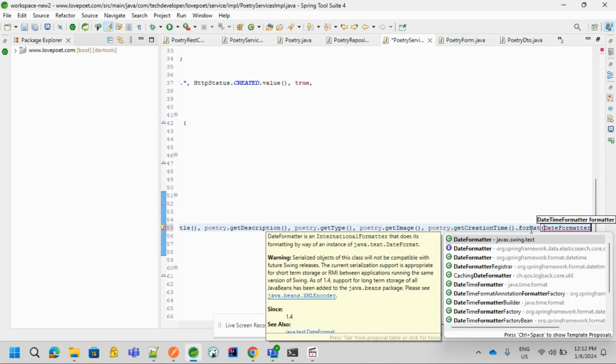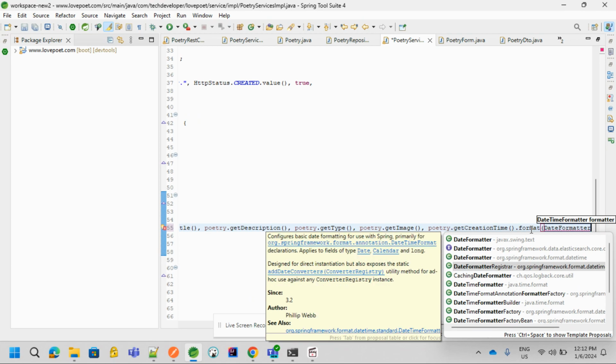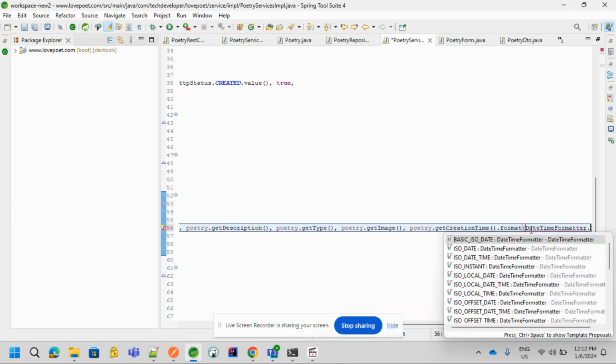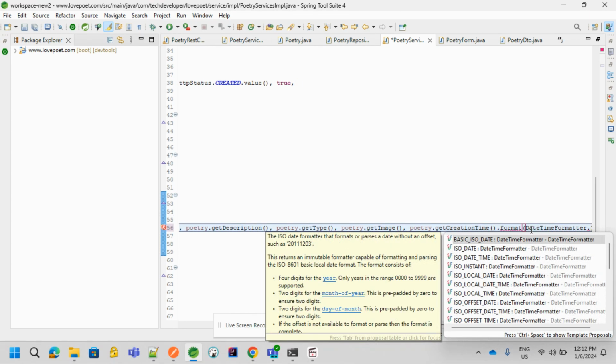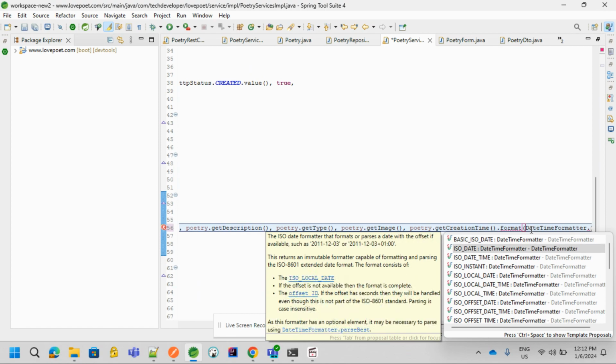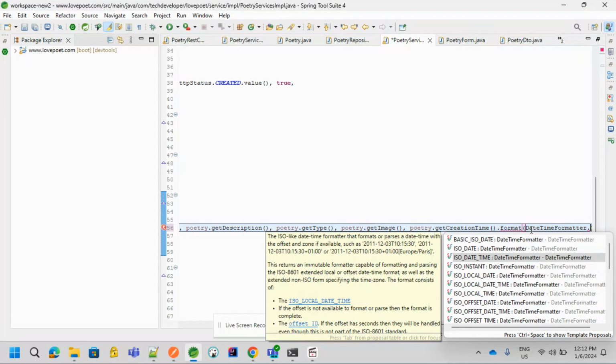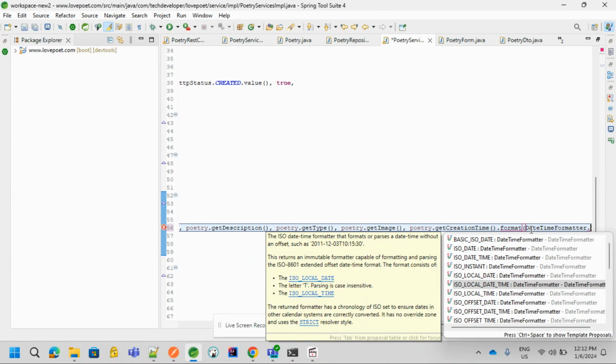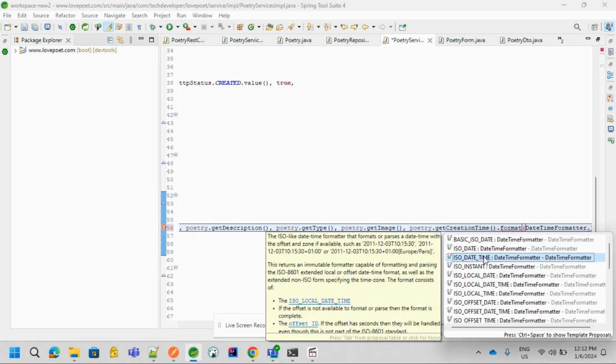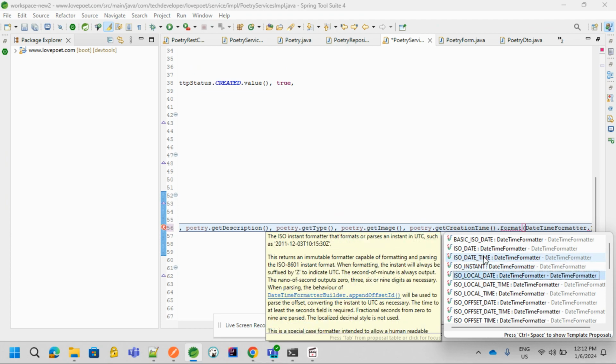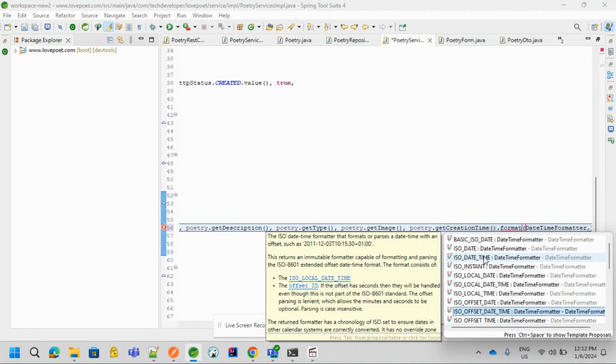the DateTimeFormatter dot BASIC_ISO_DATE you can use, or ISO date time, or ISO local date time you can use. Each and every one has its own different way of defining the time, right?